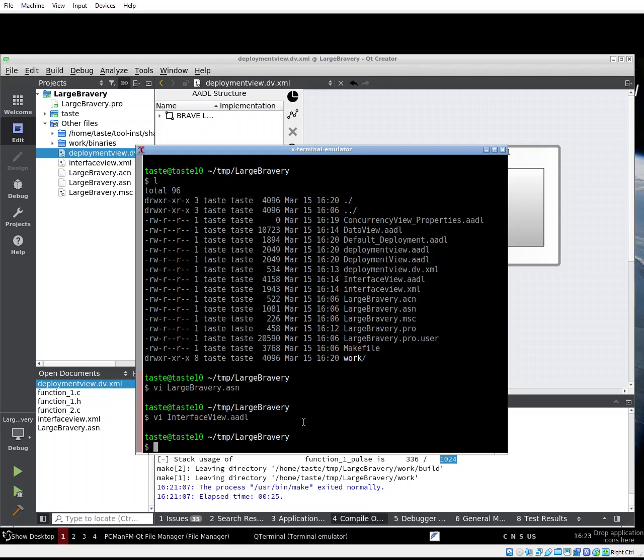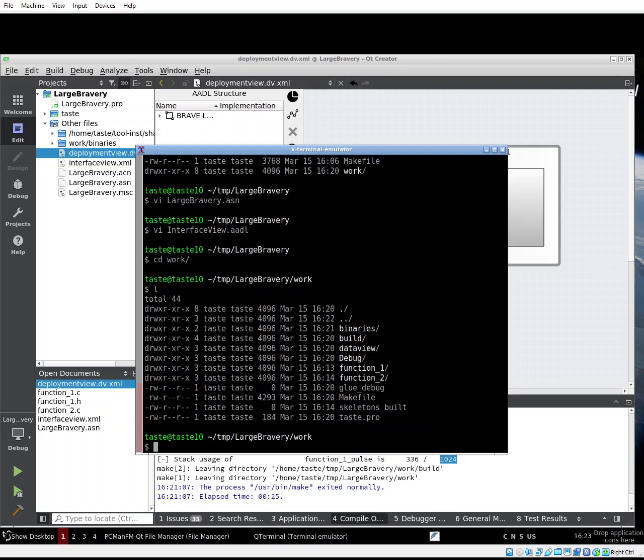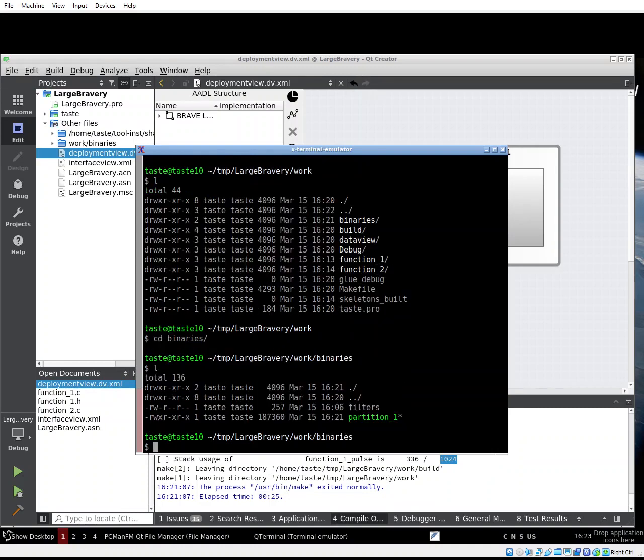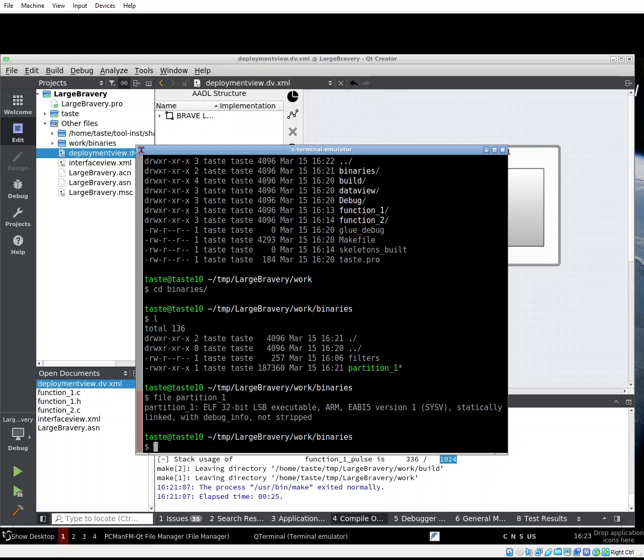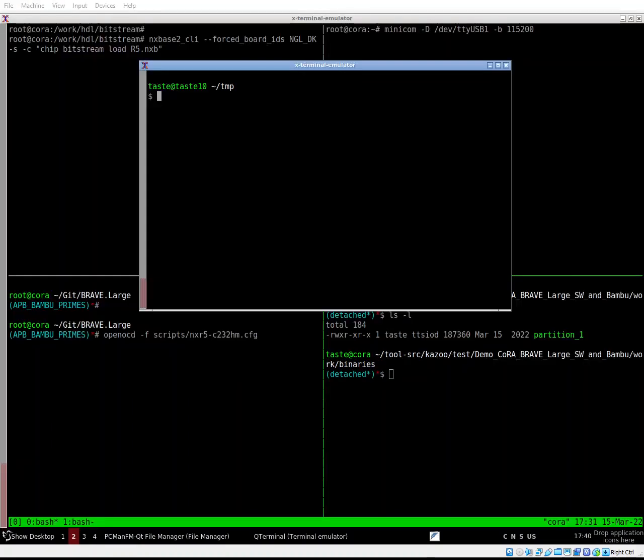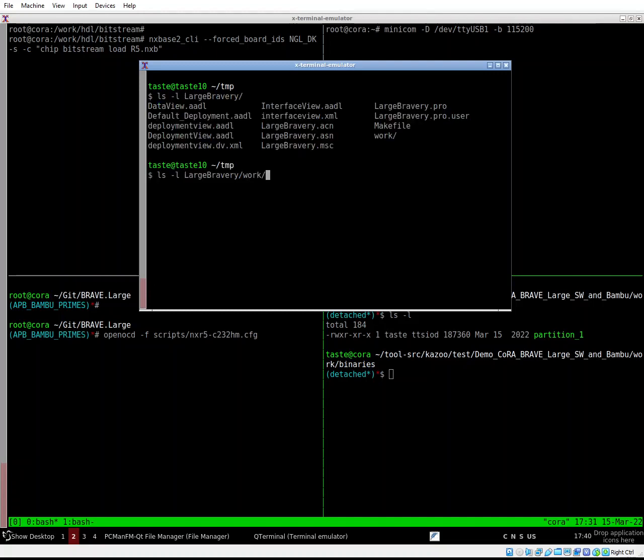And this is what allows TASTE to build everything in the end and create the necessary glue to make them work. Now, under the work folder, since we built, you can see that we have now binaries, a file which is an ELF, so an executable ELF targeting ARM architectures. And it is indeed a file that was compiled to execute the logic we described. Now, assuming I haven't messed up, the generated binary can now be run on the board.